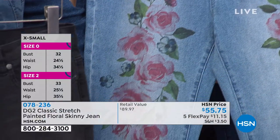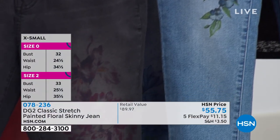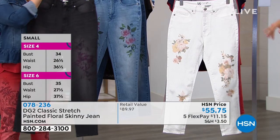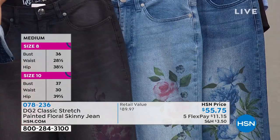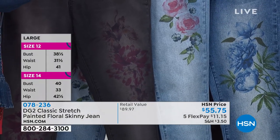I do want to let you know that the lengths are three different choices. If you're petite, we have this in 23¼. If you're average, we've got the 25¼. And if you're a tall gal, this is 27¼. So this is more of your summertime length — the tall can sometimes go up to 33 inches, but not in this one.